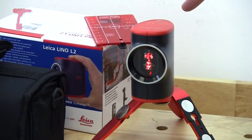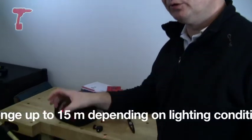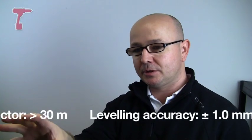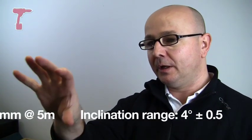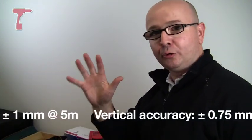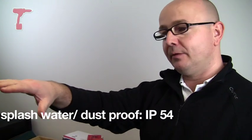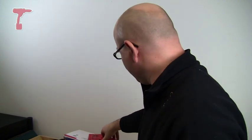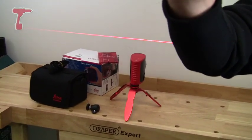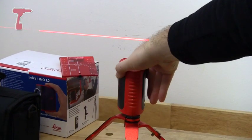This is really the type of thing that's going to do away with spirit levels and plumb bobs and all that kind of thing. If you see the pattern on the wall there — the cross shape — that's great for things like tilers, for starting off your tiling in the right position and putting tiles in a straight line on the wall or on the floor. If I press it again, it's a horizontal, and what that allows is it just gives us a level, and we can turn this around so that it's going to give us a reference on another wall. So if I've got a picture to put on that wall and a picture to put on this wall, then they're going to be at the same height.